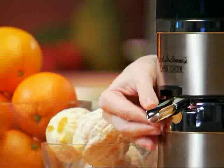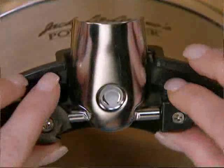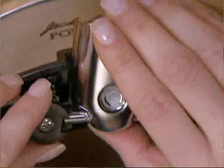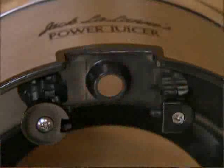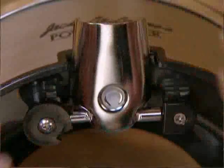To clean the juice spout, look for the juice spout locking mechanism on the bottom side of the receptacle. Note that it will be in the locked position. To unlock the juice spout, turn the locking mechanism counter-clockwise, lining up the notch with the juicer spout hinge pivot arm. Lift up the juice spout carefully from the receptacle and remove to clean. To reattach the juice spout after you've cleaned it, simply insert the spout back into its original position until it clicks and turn the locking mechanism clockwise to lock into place.